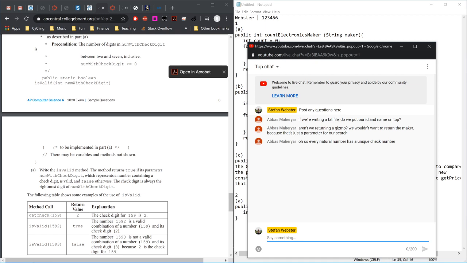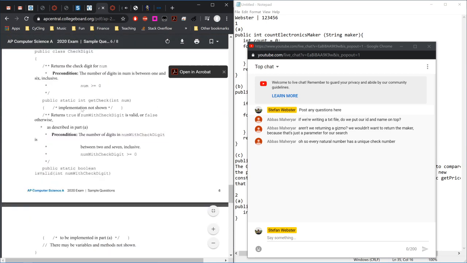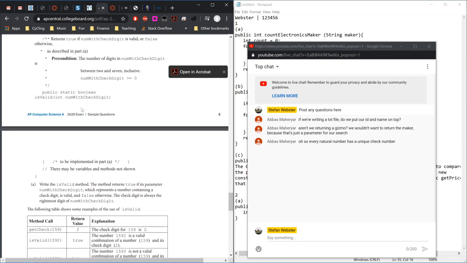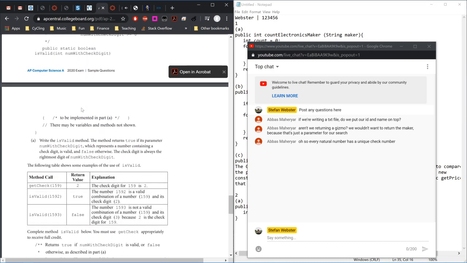It looks like every natural number has a check digit. So in this case, we're thinking of 159, but we're going to be passed in the number 1592, right? And we don't know how the check digit is really created. This is one of those tricky things where we have to think abstractly. We have to think about the black box.